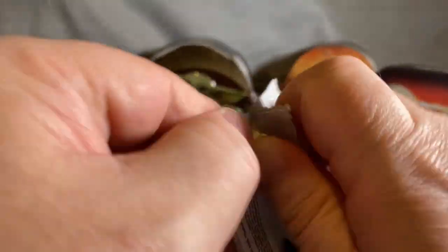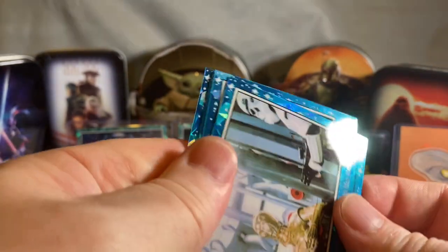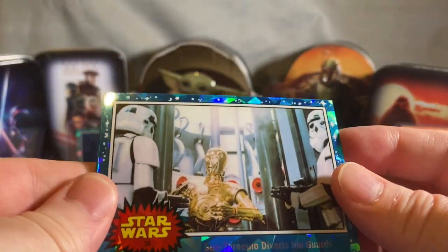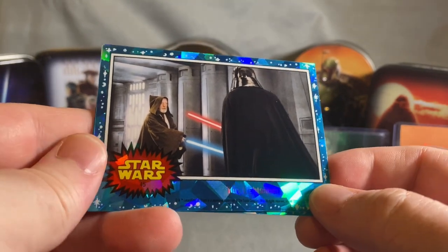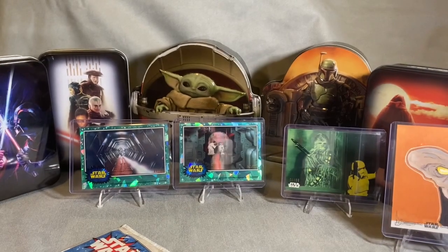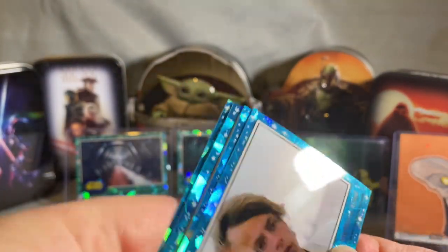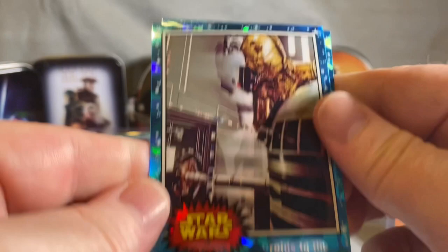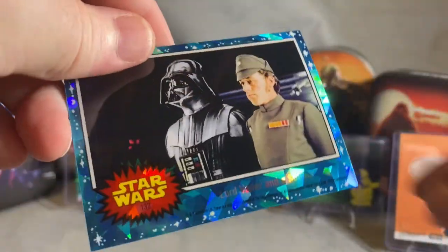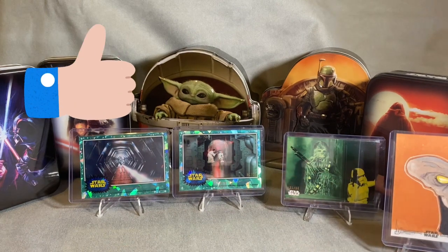Two packs left — let's see if we can get lucky and pick up another color. Not here. C-3PO diverts the guards, aboard the Millennium Falcon, the Lightsaber — it's a great card. Lord Vader. All right, last pack — a little last-pack magic. No color — looks like we just got those two aquas. Luke sees his family, quizzical C-3PO, a couple of repeats — that is odd. Droids to the Rescue, Lord Vader and Soldier — that's awesome.